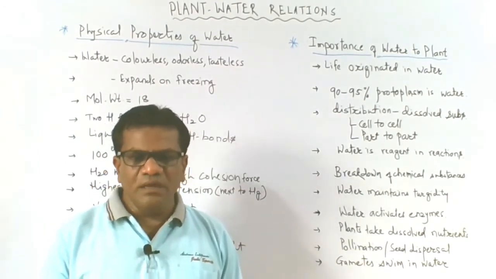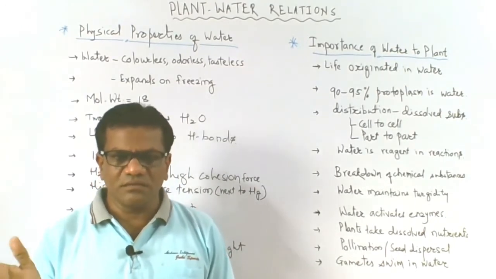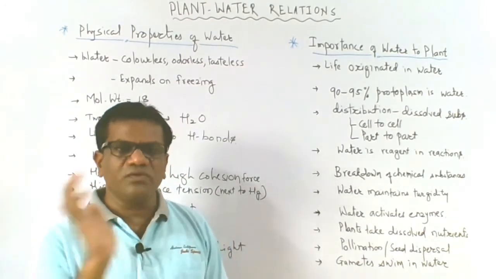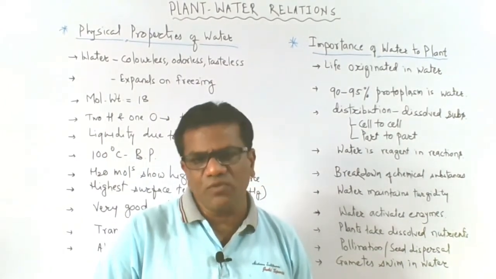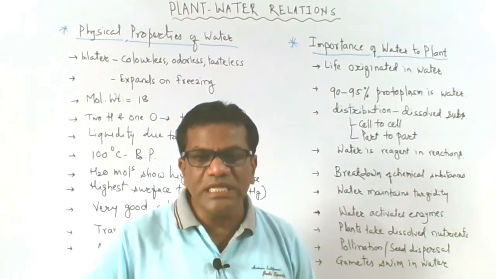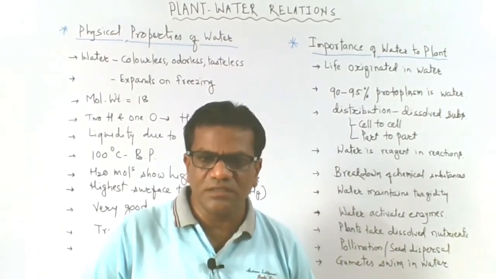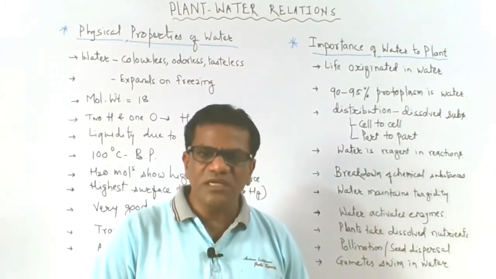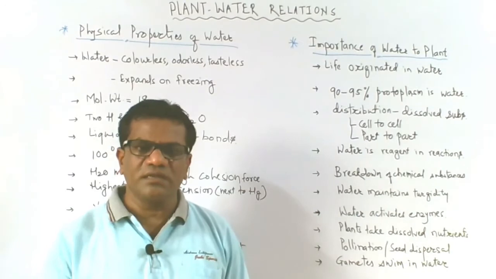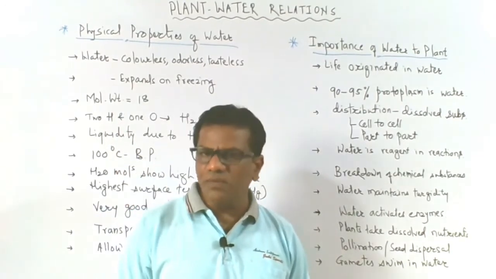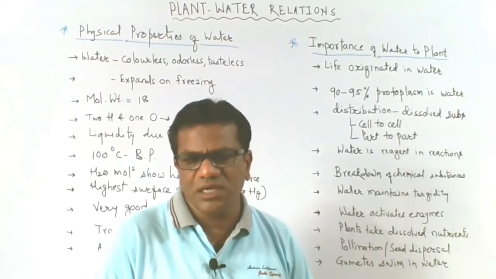We know bryophytes are called amphibians. They are the first plants which try to go away from the water, but they cannot go completely away from water. They are amphibious, they need water at the time of pollination, at the time of fertilization. When they shed, the gametes swim in water and reach the female gamete. If there would be no water, there would be no fertilization in bryophytes at all.